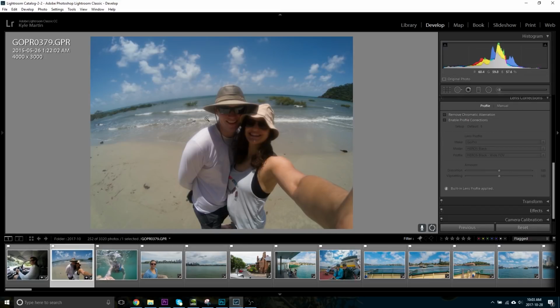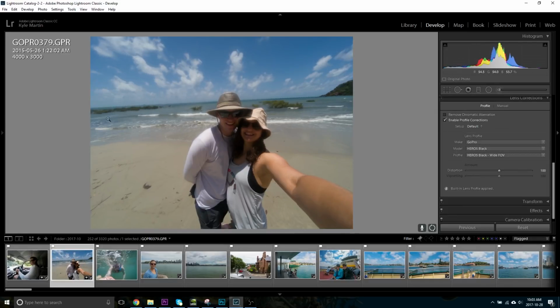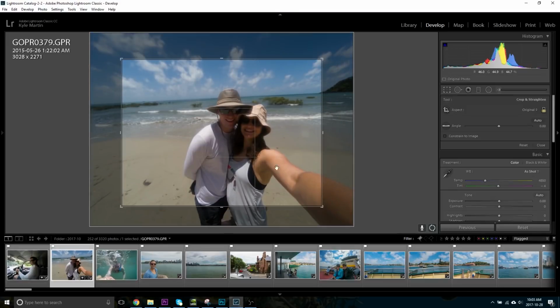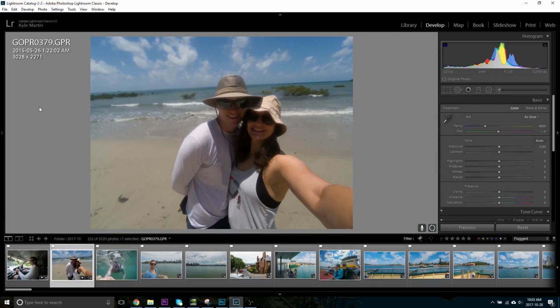This one as well, you can see the horizon line on this one is very, very curved. As soon as you enable lens profile correction, that horizon line straightens out and it just turns it back into looking like a linear image shot with a normal camera. One thing to do with this to get rid of this kind of distortion around the edge, that's often a good idea, is just to crop the image in a little bit from the sides, and that'll get rid of any of that kind of stretched out weird looking corners.